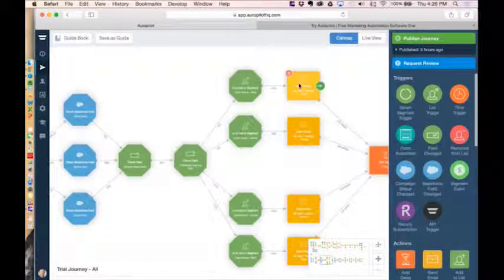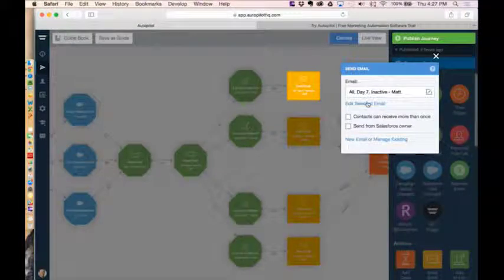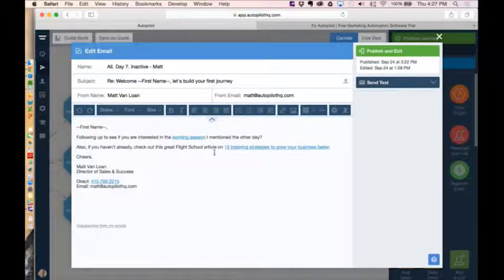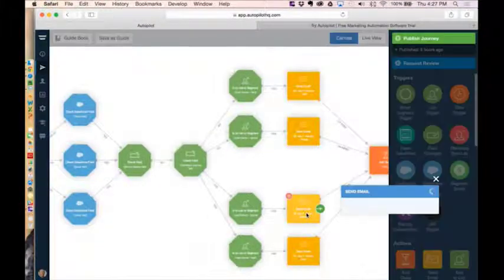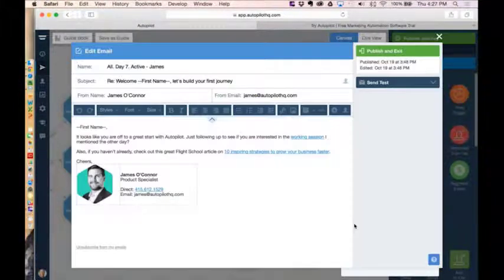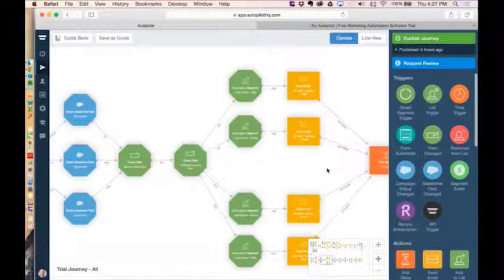But if they have published a journey, then that email will be more to me. It looks like you're off to a great start with Autopilot. And just these little subtle language points will change the way in which people engage and interact. So this track down below is this sort of parallel direct path for those larger accounts. And then everybody gets access also to our emails that are really designed to proactively enable customers.